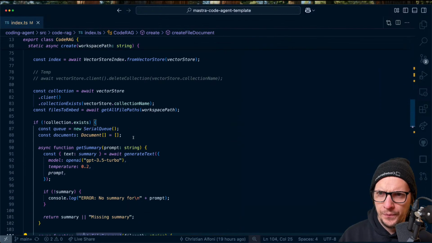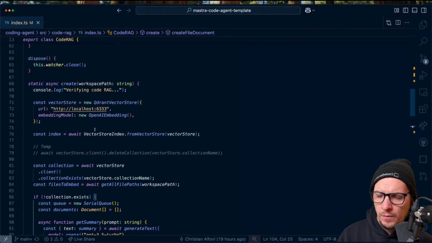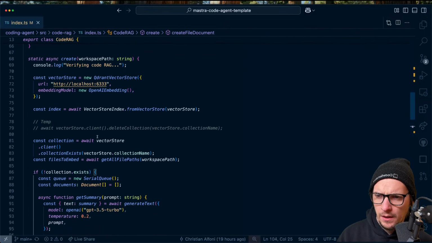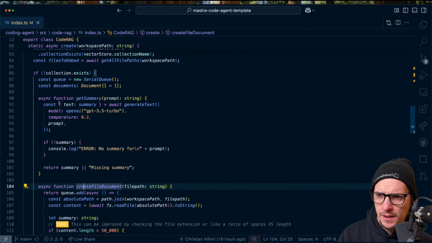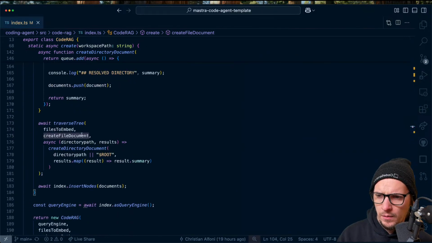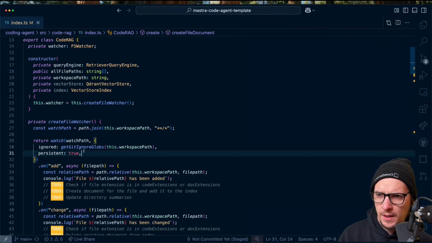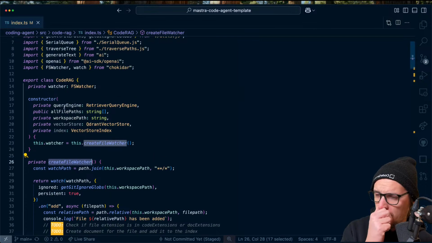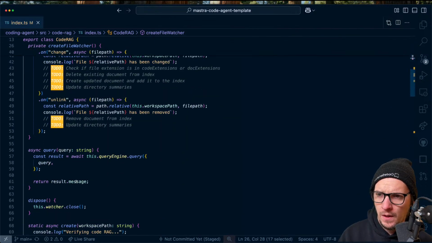Okay, fine. So what we're gonna do is when we are firing up this thing, we check the collection, and if the collection doesn't exist, we start running this logic here. And then we have Chokidar. Here it is. When we instantiate it, we create a file watcher, which is going to keep things up to date.